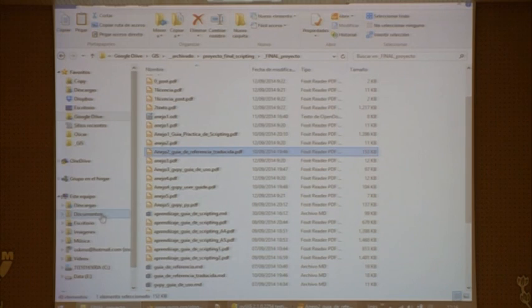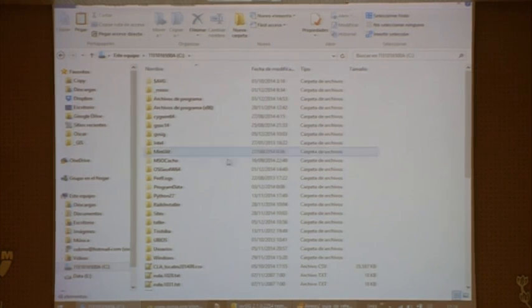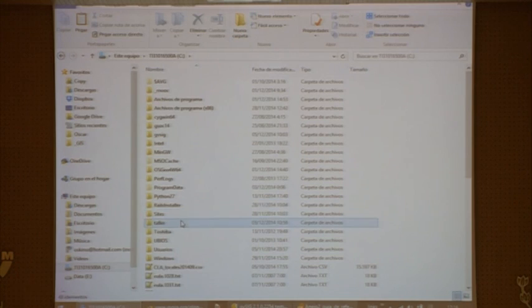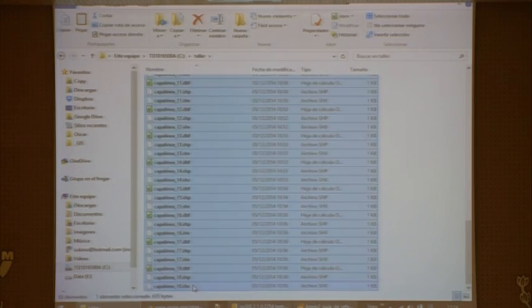And in order to have easy access, I'm speaking for Windows, if you are in Linux it's different, you can create here something called a folder.